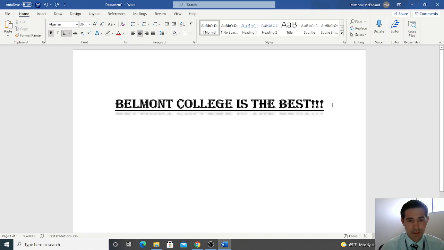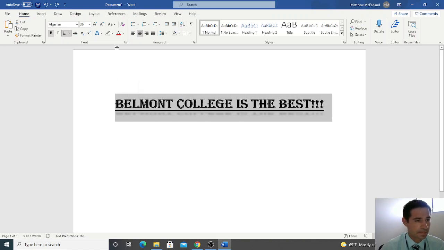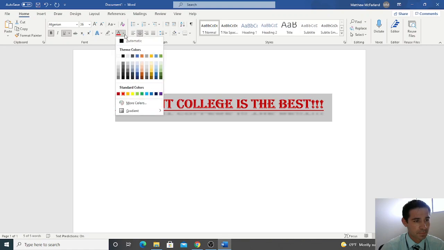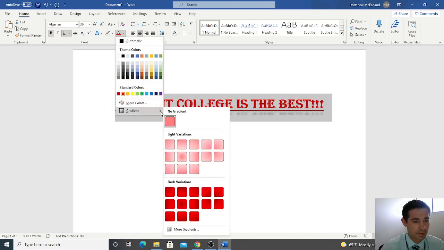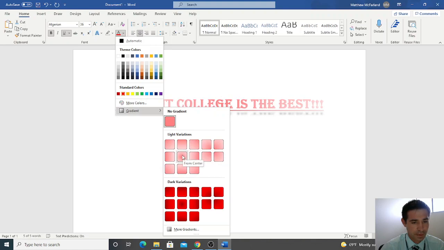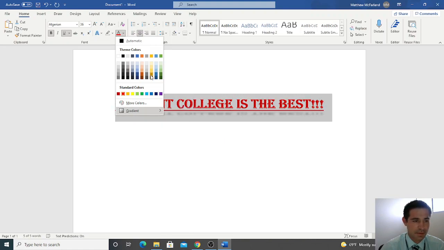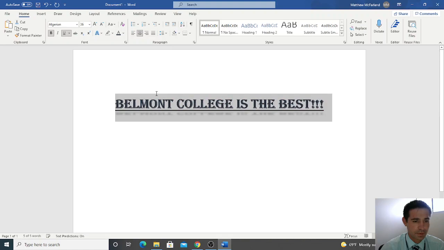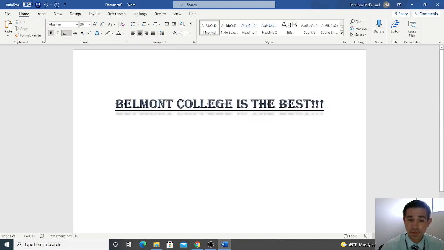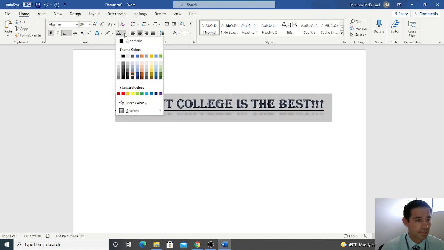So let's take a look at changing the font color. You have all these different colors in here. You can go with some form of a gradient. So we are going from red to clear. I don't really particularly care for the gradients in text. I don't think they look quite right, but let's go with, you know what, let's go with our colors, blue.